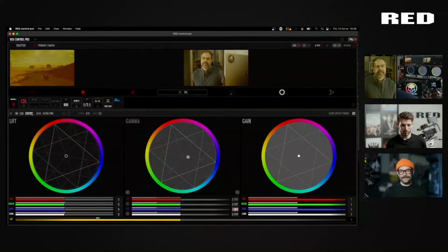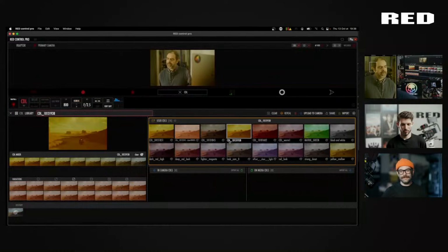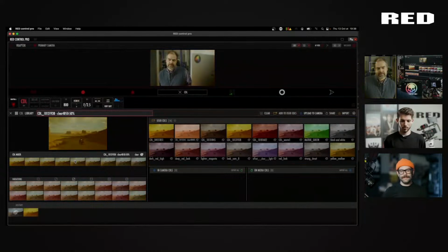And when you've got something that you like, you can switch to the look library there, where you can obviously save it to the user library. And then you can again mix it. So right here, it will let me mix it with the clear LUT. So I can click on this version to make it 50%, for example, and think maybe it's better for what I need. But let's try to mix this version also with this red LUT here.